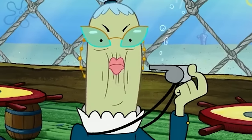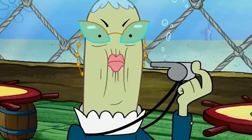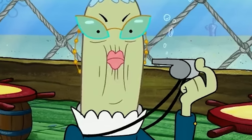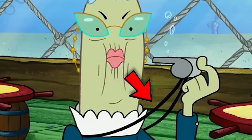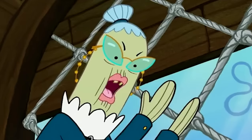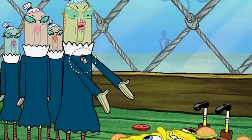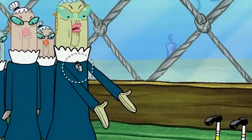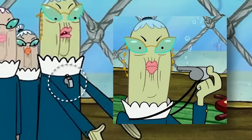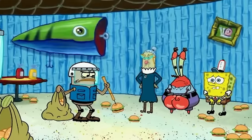This one requires you guys to really, really pay attention, so listen closely, Grapple Gang. This character right here is Miss Grusselpuss. She has a very big role in this episode, as she's the one who bans Krabby Patties from Bikini Bottom. Anyways, though, as you guys just saw, when Miss Grusselpuss blows her whistle, we can see that the whistle is connected to this black lanyard around her neck, all right? It's like a necklace, and the whistle's attached at the end. Remember this, you can see it right here, as in the next scene, seconds later, when we see her again, everything has changed. Her whistle is no longer connected to a black lanyard, and it's now randomly connected to the thread of her shirt. Again, the lanyard's just gone. Here's a quick side-by-side look at how different it is. This happens in a matter of seconds and is totally a mistake, guys, and here's another one from this episode. This one's worse.